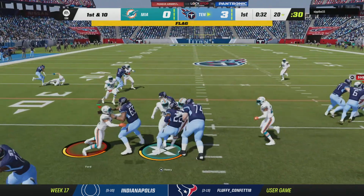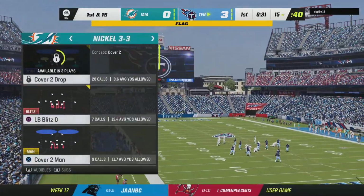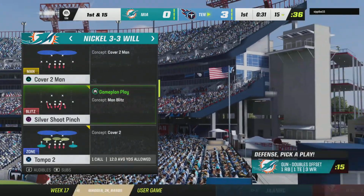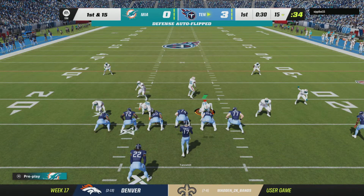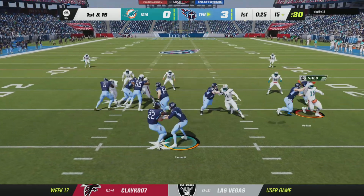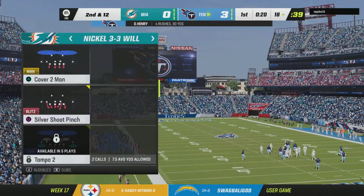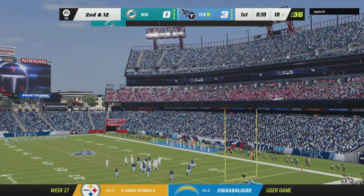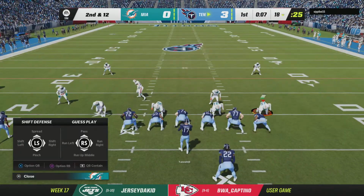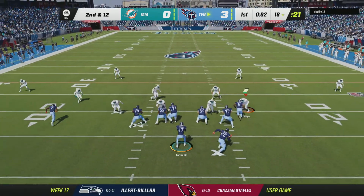They begin with Henry. And he stopped right at the 25 after a gain of 5. That flag accepted, and it backs the offense up a little bit. Tannehill going to turn and give this to Henry. Azeez Ojulari there on the tackle. Well, obviously they would have at least liked to have gotten back to the original line of scrimmage. Instead now, they're dealing with 2nd and long. I thought they would have passed it after the penalty. Probably wish they would have now.